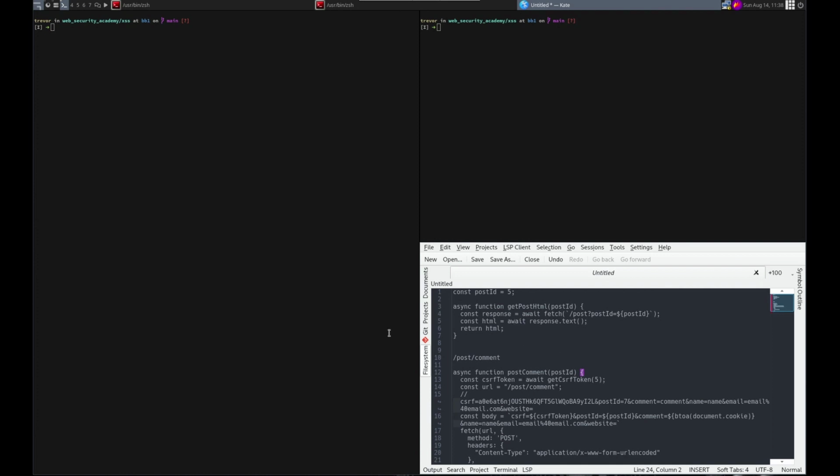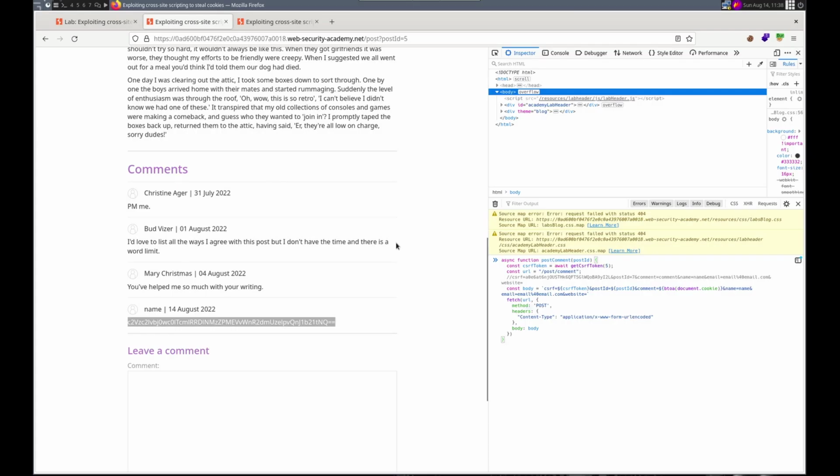We need this get CSRF token. Hope you guys are following along. I know I'm doing some weird stuff here. I need, not post comment, I need the get CSRF function.